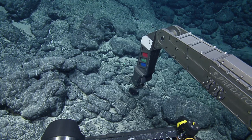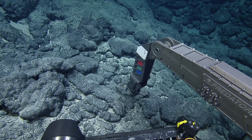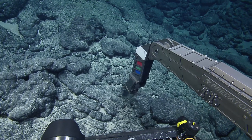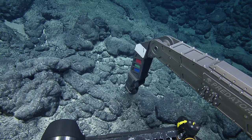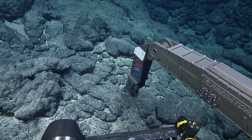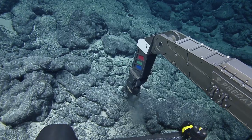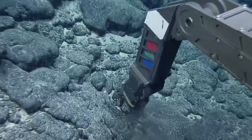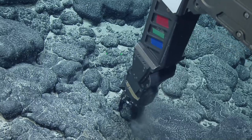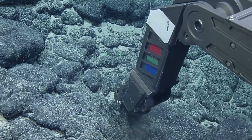It's moving. Good. And remember, you don't need to let the jaws open all the way. Roger. You can open them halfway and kind of get over the rock and then do the final close. And of course, as you want, you can call for video zooms. Can I get a zoom? We got more if you want it, but that's about two-thirds.